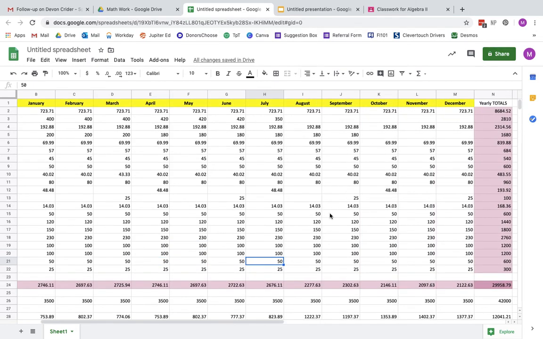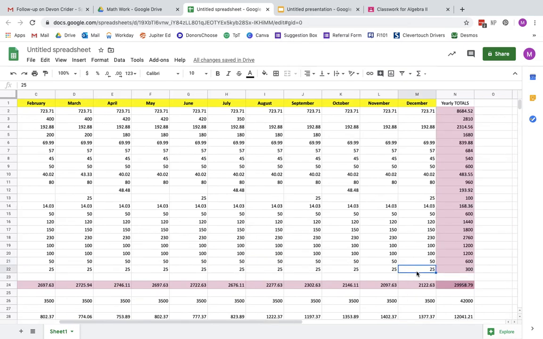December, gift giving. My girlfriend is a Christian. We celebrate Christmas. So I'm going to put $500 in there for gifts. Groceries, probably $500 too because we have a holiday party. November, Thanksgiving, spend a little bit more. Okay, so don't just put the same numbers in there all the time.